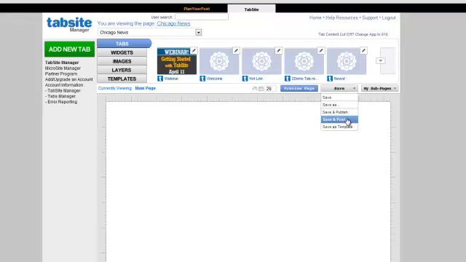And this is also a mobile-friendly post. So this is a unique feature to TabSite. As people see this information on a mobile device, when they click that, it'll take them to that information via their mobile device as well, which is not common. Facebook doesn't have a great tab mobile workaround right now. A lot of tab information doesn't show up on mobile. This is one way to get around that.